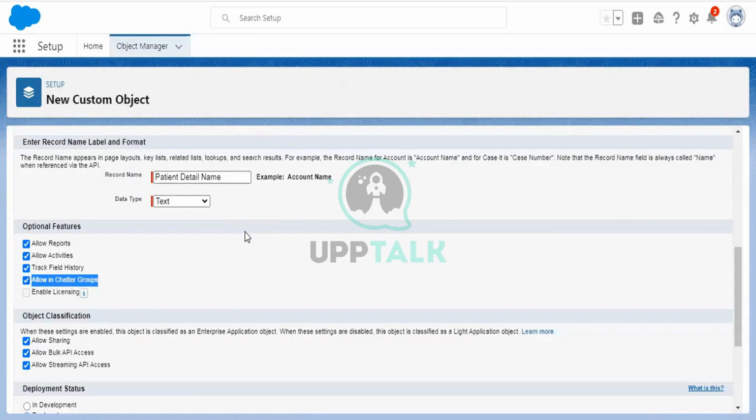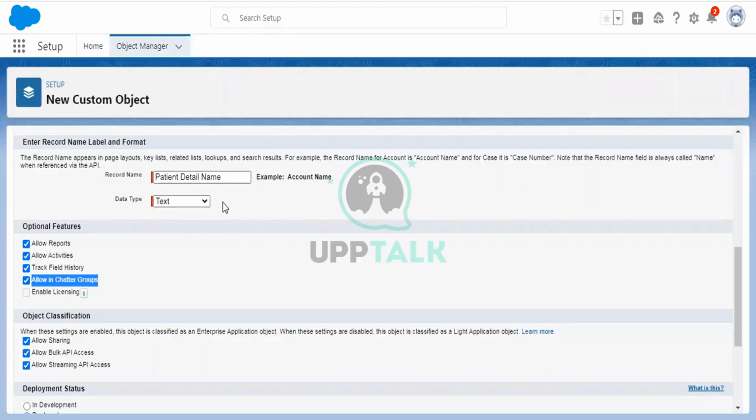Unless and until this checkbox is checked, I cannot use any record of an object in chatter group. That will not be used directly for communication. Like I cannot tag any patient. That will only be enabled and we will be verifying each and everything. Like we have a detailed topic for chatter group, we have one for field history tracking. Everything we will be going through.